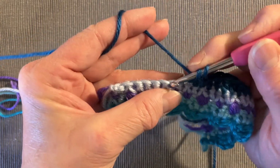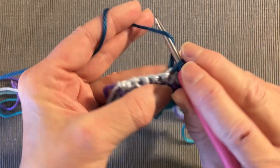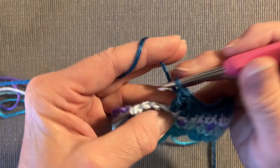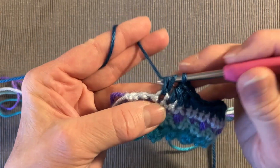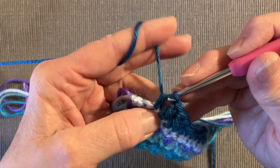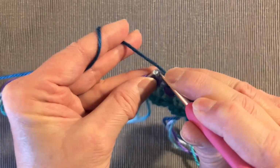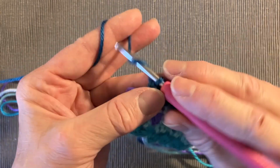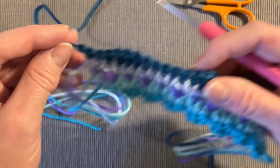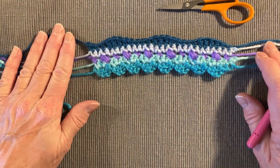Okay, so then we're going to half double crochet in three, half double crochet, and then a single crochet in the last two. And fasten off, leaving your length for the fringe. That's day five.